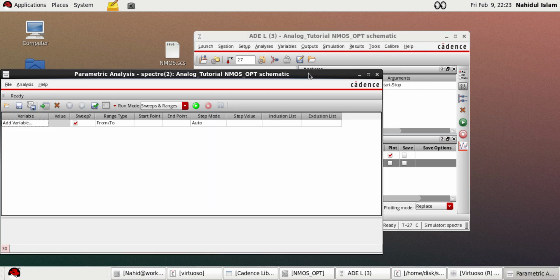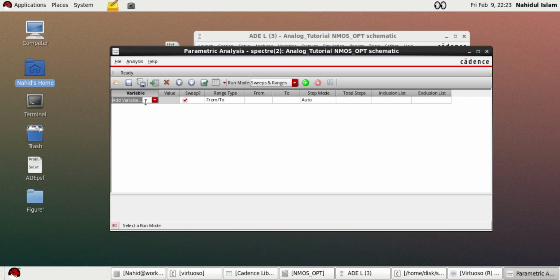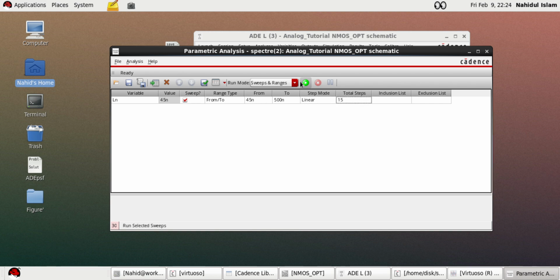So I'm going to parametric analysis, length, which is 45 nano to 500 nano, with a 15 step.